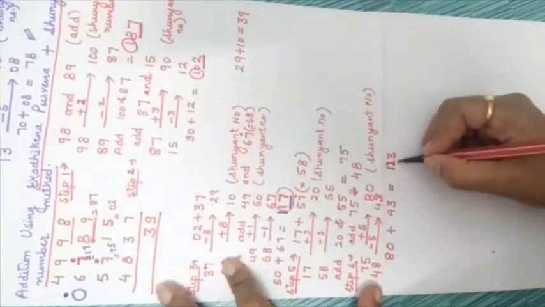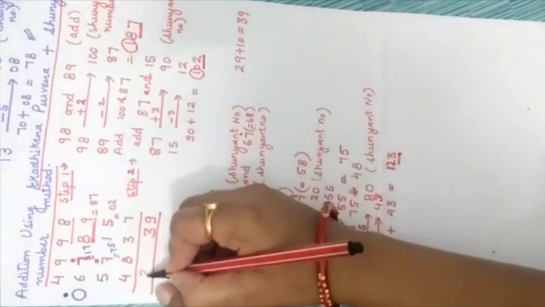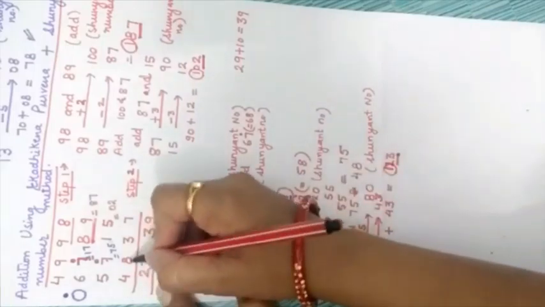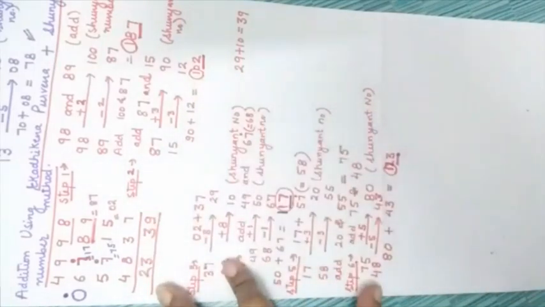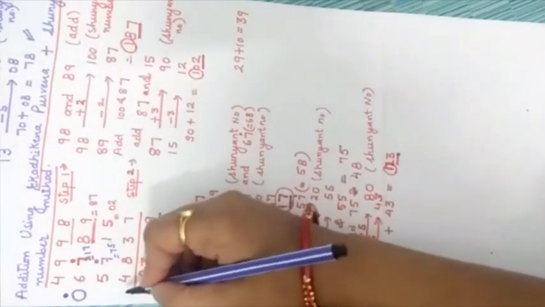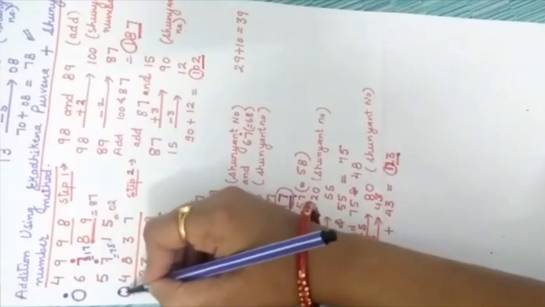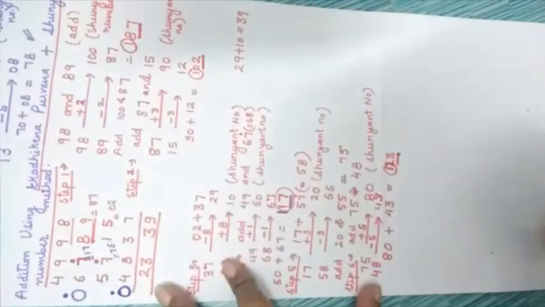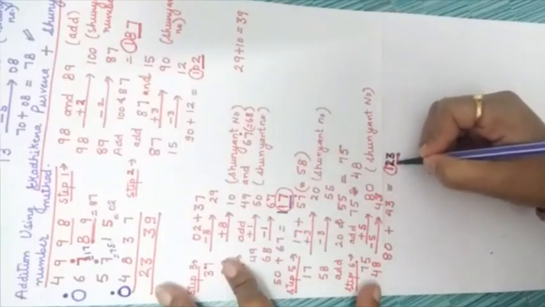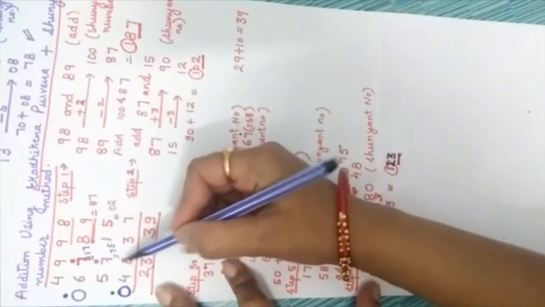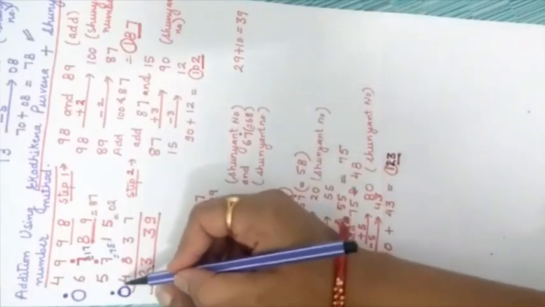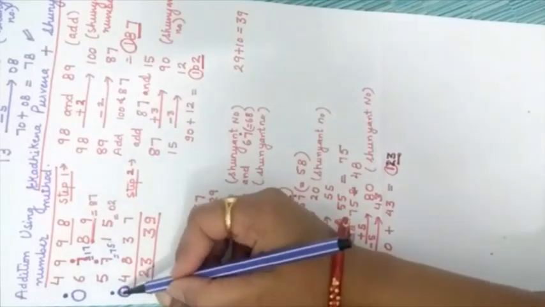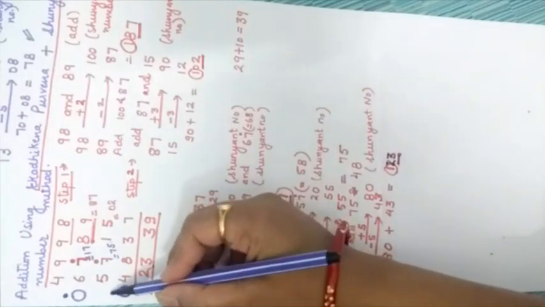Now these two numbers will be written here, and this 1 will go to the carry just before the second number of addition. But as there is no number before this digit 4, that's why I have to write a 0 here and put an ekadik mark on this. Okay, this 23 I have written here because this is the last step of this column, and 1 as a carry will go to the number which is before 4. But you see that here no number is here, that's why I have written 0 and put ekadik mark.